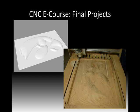This is a look at a CNC Router project. You'll notice on the upper left here, this is the design in CAD, and then we brought it into CAM, and you'll notice it's 3D routing. It's just kind of puffed up here. This is a look at the CNC wood router that I built and kind of its capabilities. There's a number of different steps to this process, obviously, but this is kind of just after I got done with the final one. This is a cedar, I believe, is what he wanted to make it out of. And you'll notice the contours here match pretty close to what we came up with in our design.